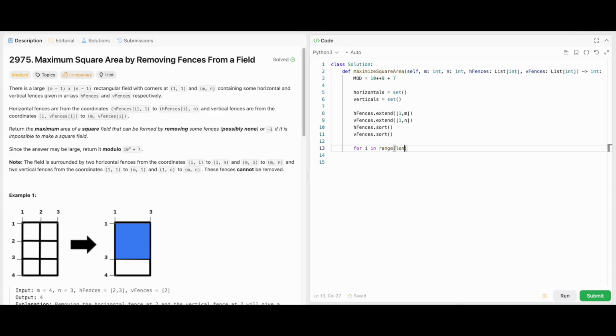Now we will iterate through the horizontal fences first. So for i in range length of hFences, we will calculate its difference with all the other fences. So we will do for j in range i plus 1 to length of hFences, and we will add hFences of j minus hFences of i, because that is how we calculate the difference.